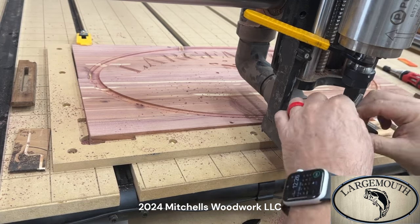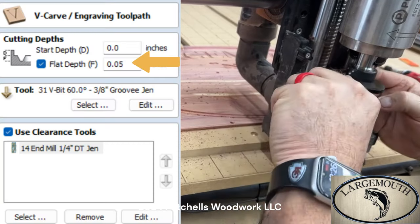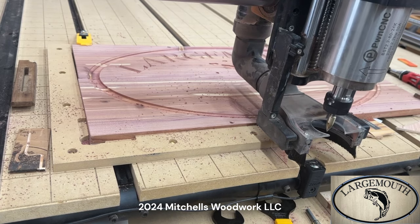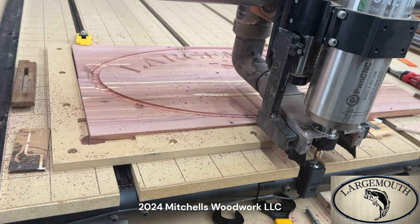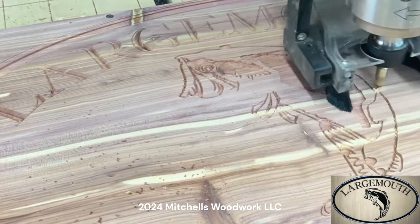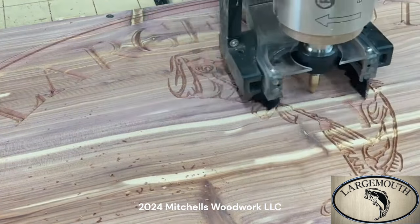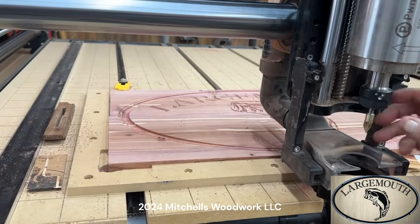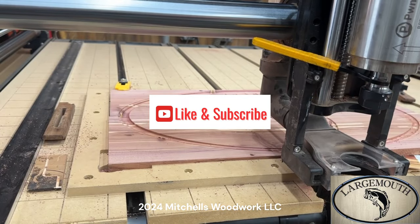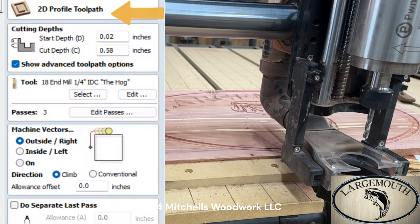Taking out the 90 degree groovy genie, replacing it with the 60 degree, and this is going to carve all the detail in the bass. Let's do this. All right, we're ready to cut this joker out. This is the IDC Woodcraft, the Hog. All right, do this.